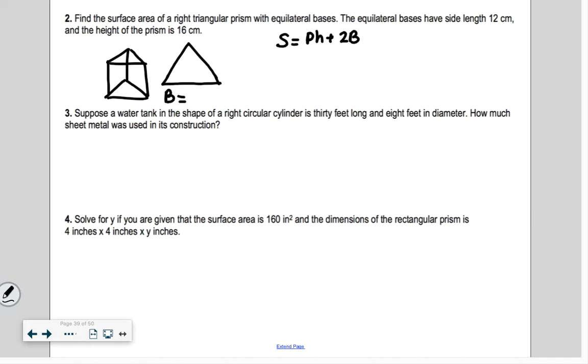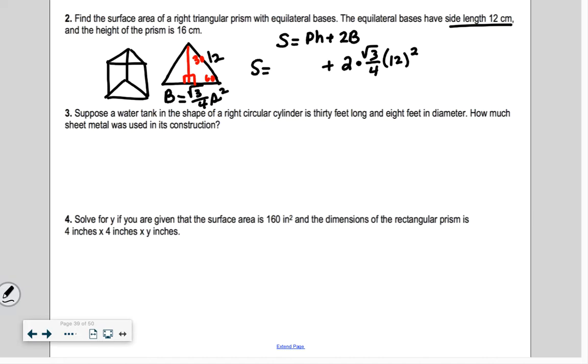Some of you might remember the formula. We just talked about it. What's the area of an equilateral triangle? Still crickets? Oh, man. Root 3 over 4 side squared. You can get that by breaking it into 30, 60, 90 triangles and finding that height, which ends up being the side length divided by 2 and then times root 3. So our area of our base is root 3 over 4 times the side length. The equilateral base has a side length of 12, so it's root 3 over 4 times 12 squared. So we're going to have 2 times root 3 over 4 times 12 squared.